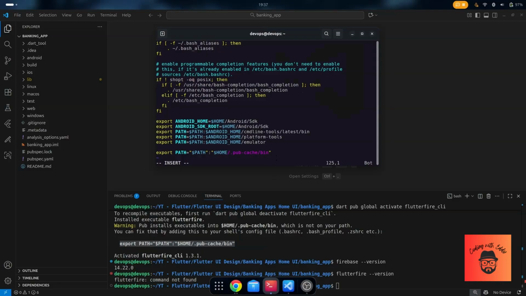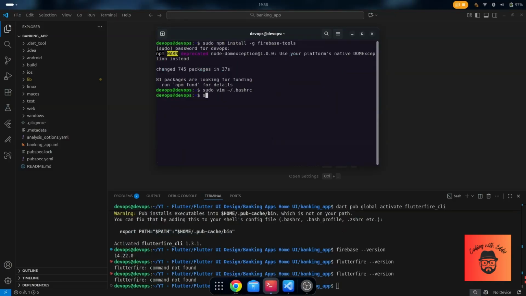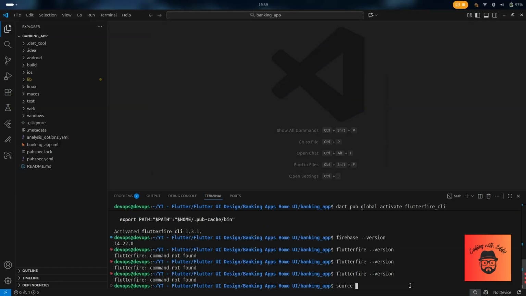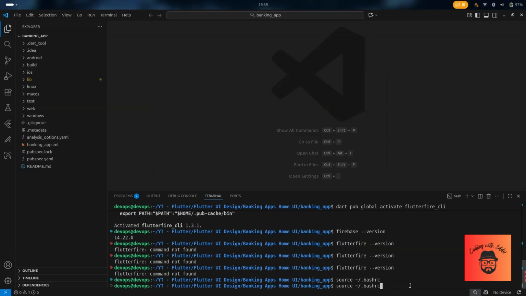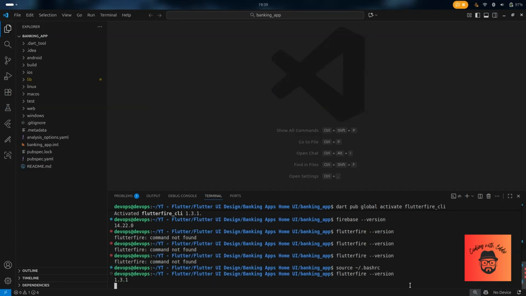Restart the bash script. Let's test it again in the project terminal. In the project terminal, you also need to restart the bash script, source ~/.bashrc. Check the FlutterFire version again, and that's it. We have successfully exported the path.